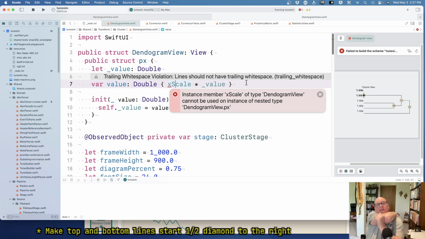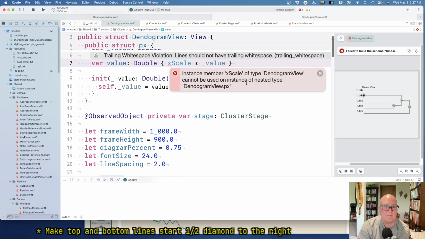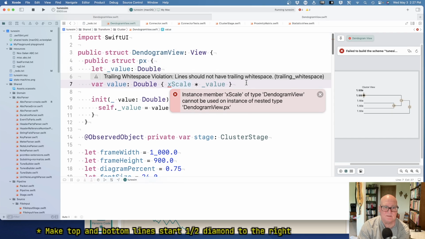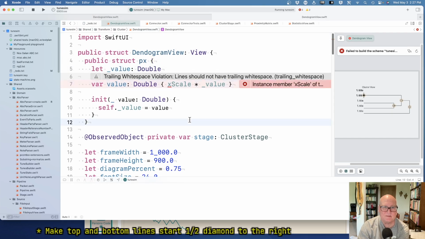I don't want to pass it in because then I'm passing in the scale everywhere. Okay, the other way I can do this.